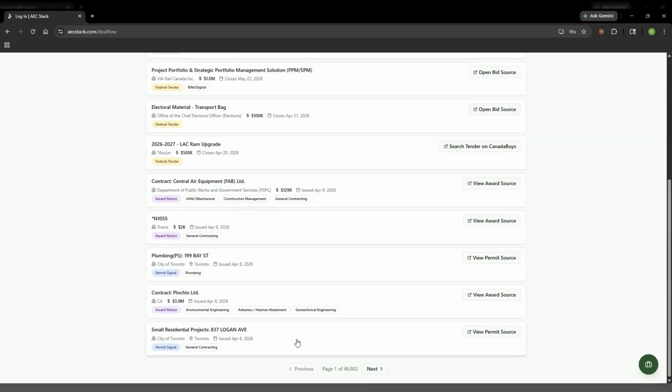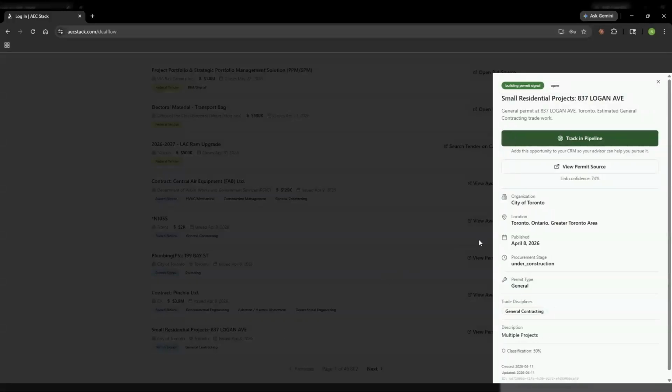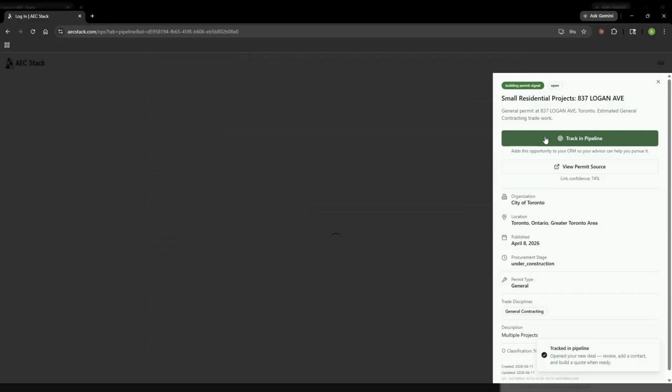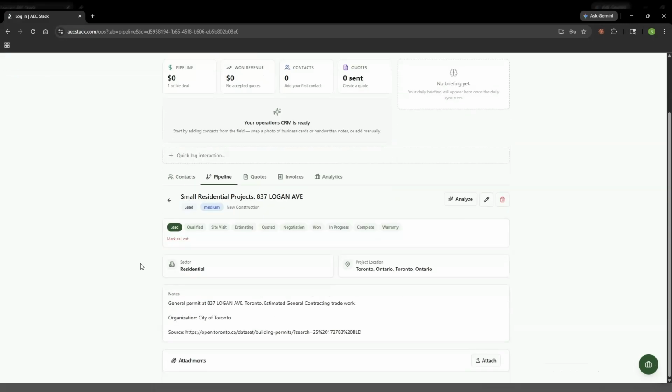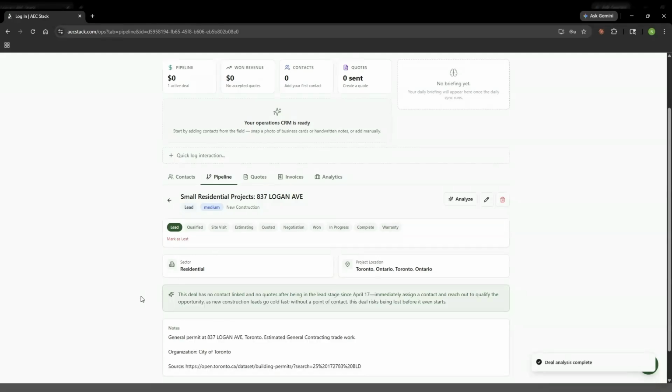And we would look at someone who has a small residential project permits granted. So this signals that this person needs some sort of contractor. And if you're going to go around knocking doors to get your first set of customers, this is probably a good way to start. So we direct this straight to the pipeline, to the CRM. And from the deal flow portal, you can import jobs straight to the pipeline and immediately start taking action on it.